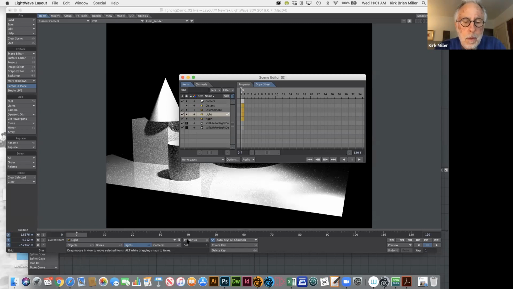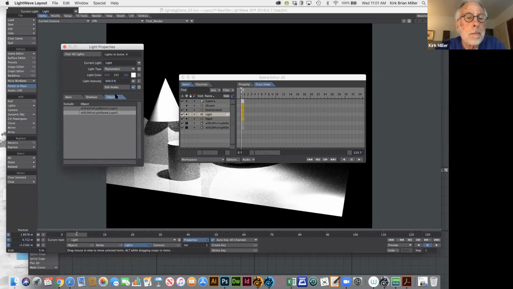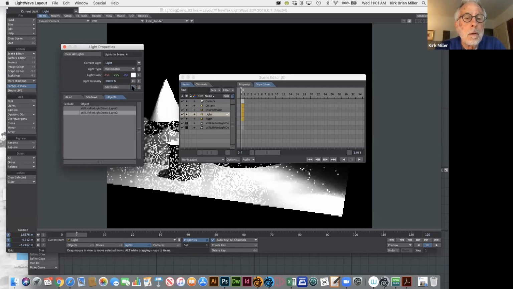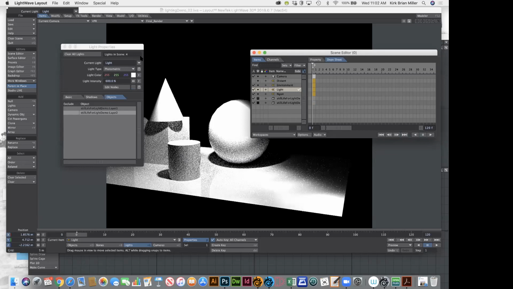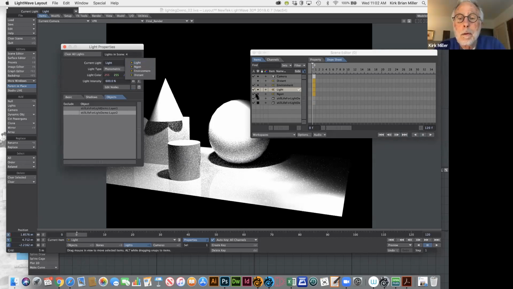So let's look at light properties. And this is the photometric light, and that's 600%. Maybe uncheck the N-gon light.